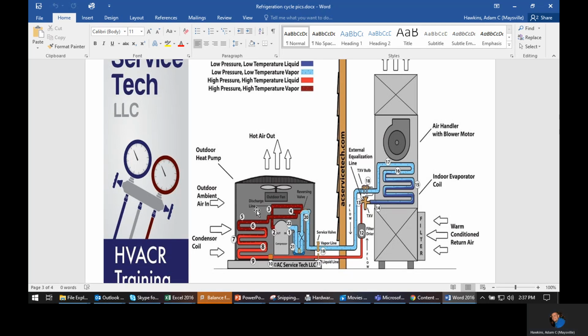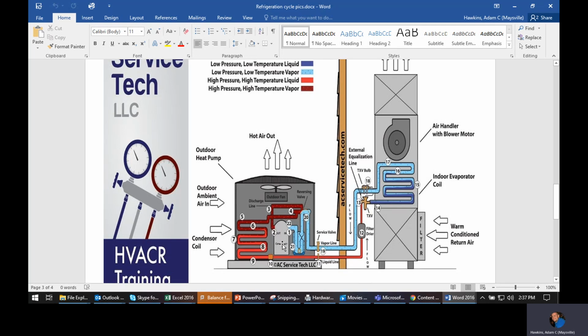So now you've got vaporized refrigerant or hot gas coming out of that compressor right here, going through points 6, 7, still not condensing at this point because your system's got an issue, and possibly not even condensing at all, and getting all the way to the liquid line as a hot gas or a partial hot gas. So now our TXV is not going to work right. So that's going to be impacted because it's not getting a full column of liquid. So that's an issue. Our compressor is going to have to work harder.